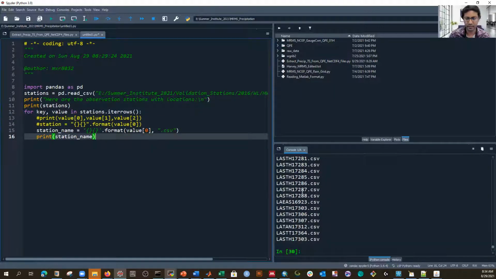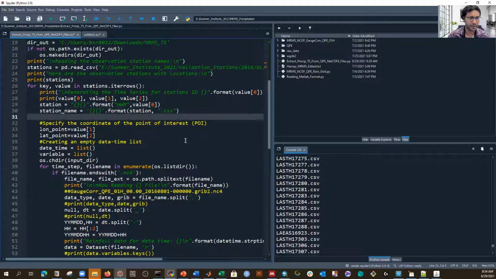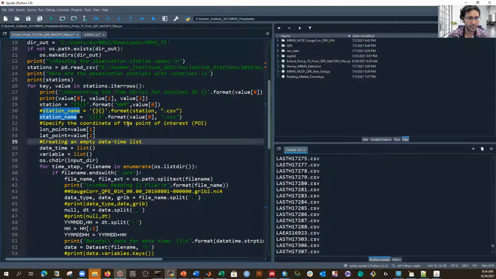So it is giving me that, so that is okay. We'll use this station name other than that one. Let me change that code now. I'm not going to use this. So for station name it is this, and for the time being I'm putting it that way. So station name will be that.